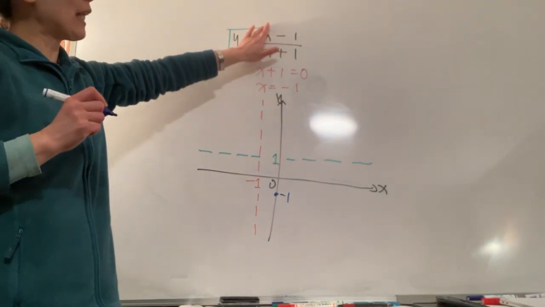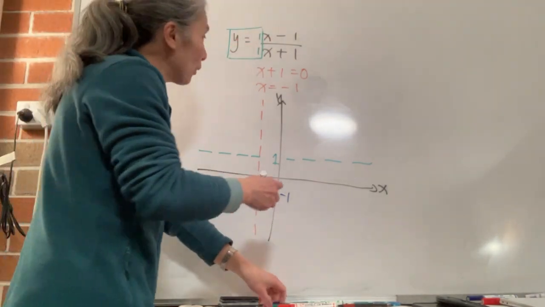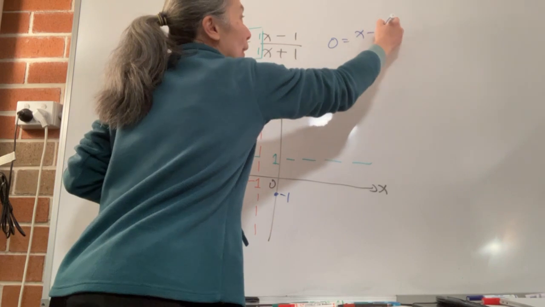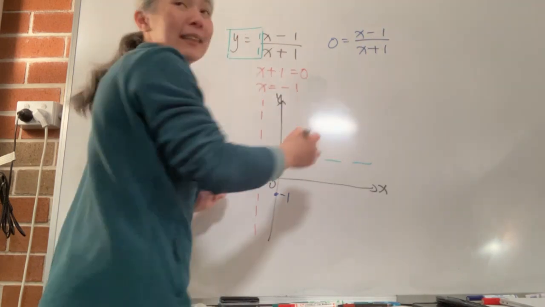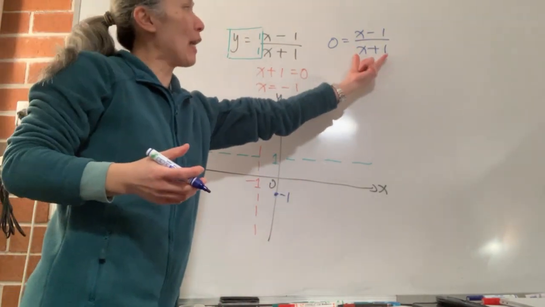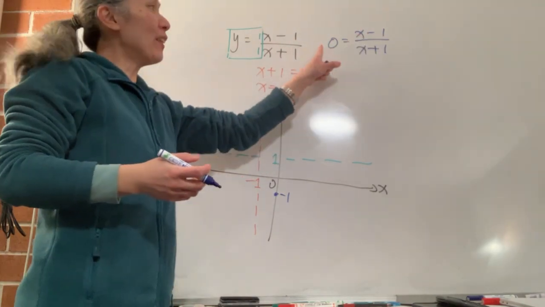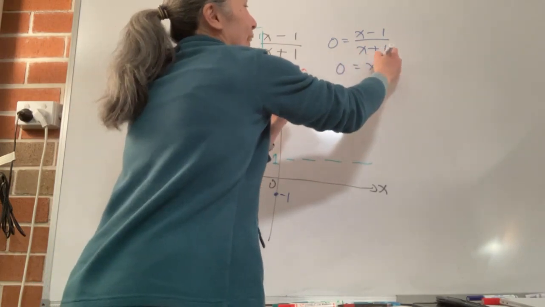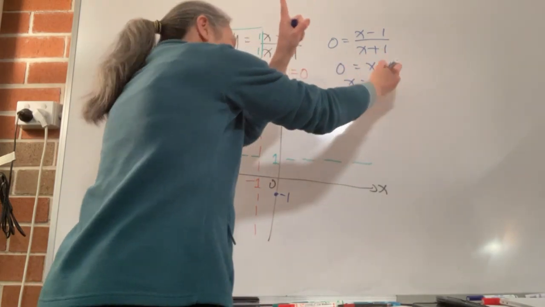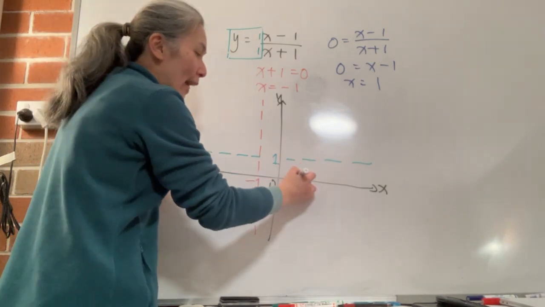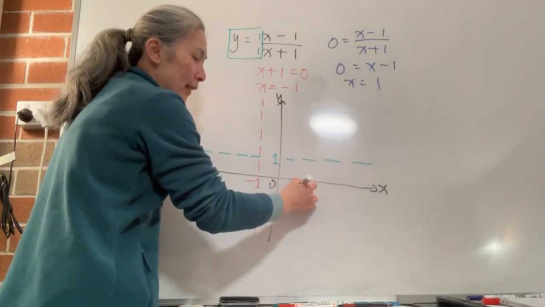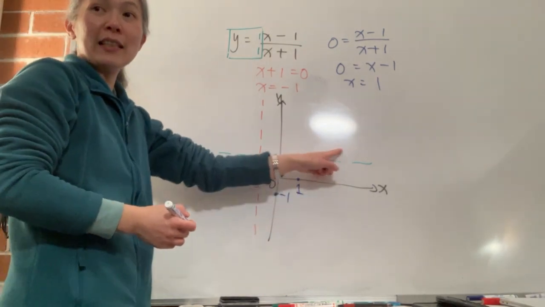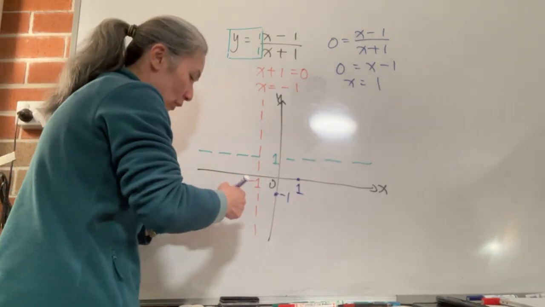To find the x-intercept is going to be easy too, because what you do is put y equal to 0. So you are going to have 0 equal to (x minus 1) over (x plus 1). What do we do next? You need to times x plus 1 to both sides. 0 times x plus 1, you get 0. So x equals 1. So it cuts at 1 in here. Do you think you're able to sketch the graph? It cuts through these two points, and this is the dotted asymptote in here. So you're going to have it.